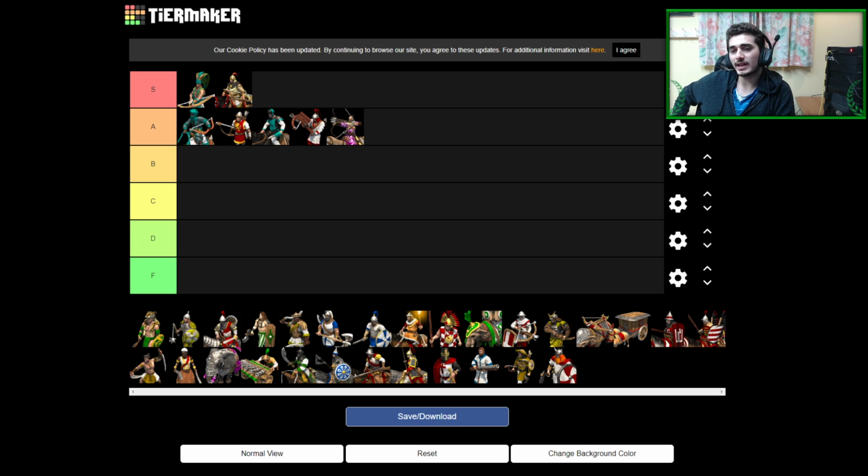It also doesn't feel like you need to go for this if you're playing as the Cumans. I feel like Cumans have enough other options that even if they lose the Kipchak, they can still be relatively strong these days as well. Although it's pretty important in the early Castle Age, it's probably their best unit that they can go for. So yeah, Cumans, Kipchak, A tier for me, but I considered it for S tier for a second.